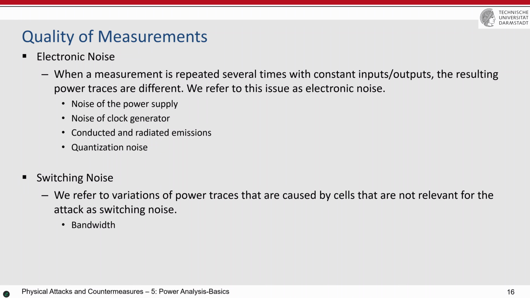For example, the bandwidth of your measurements and the clock frequency may completely change the situation. Depending on the definition, the noise originating from the bandwidth and the clock frequency may also fit into electrical noise. We will see later in more detail. But what is important is that you consider the noise of the core processor, for example, when the ALU is targeted, when you want to perform the attack on one part of your circuit. You will see this later.